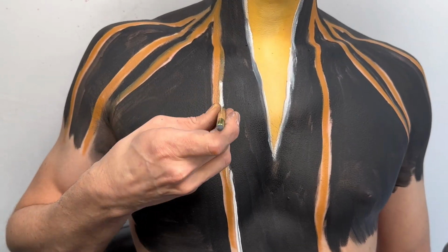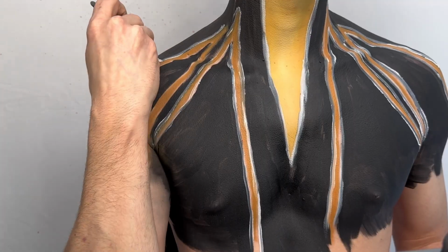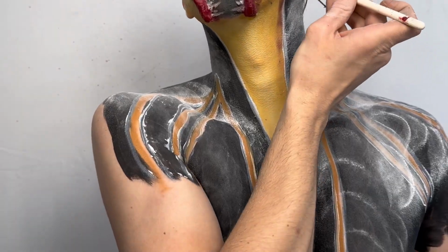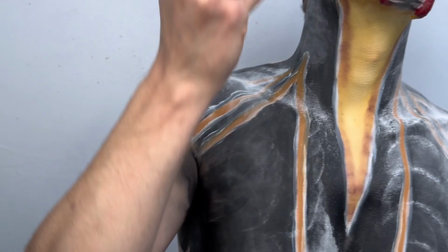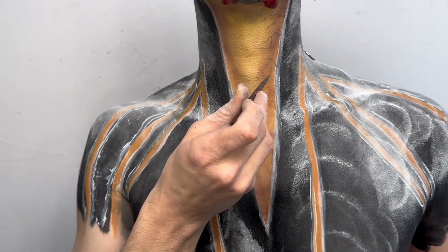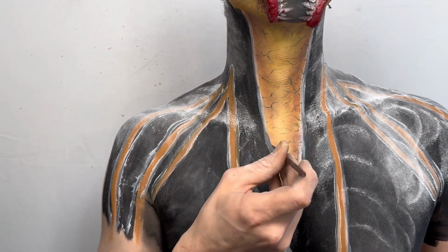And going in with a white water base. This did not work out too well. My plan was to highlight everything and have it look really neat and tidy. It did not look neat and tidy at all. It looked actually rather horrible, but what can you do? Now bruising the neck area to kind of try to make it look as if the costume, quote unquote, the black triangle stuff, is squeezing me.